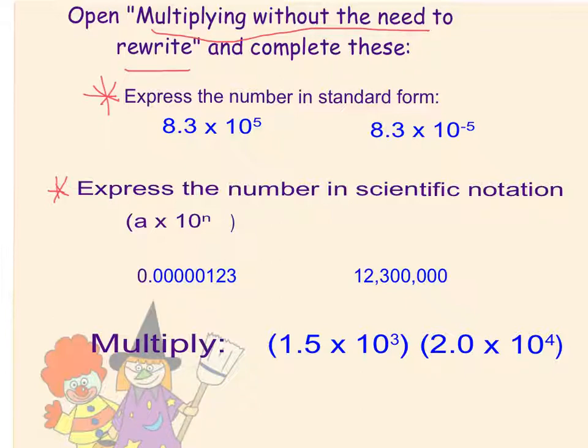Okay, so for this first one, what this tells us is that we are multiplying by a power of 10. And when we are finished changing to standard form, it is going to be a large number. So we know that we have to move the decimal 5 places. So 1, 2, 3, 4, 5. And we put zeros in as placeholders, and then we rewrite it so it's easy to see, and then we add our commas.